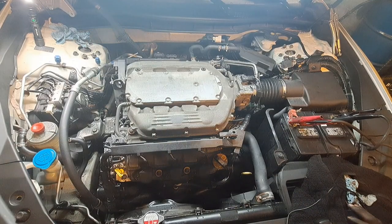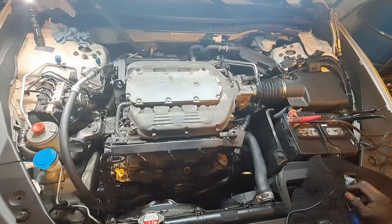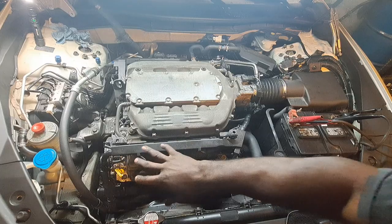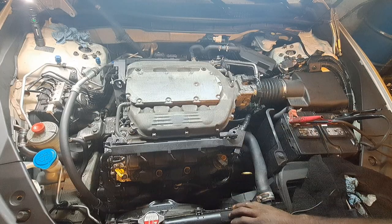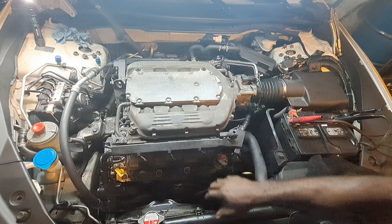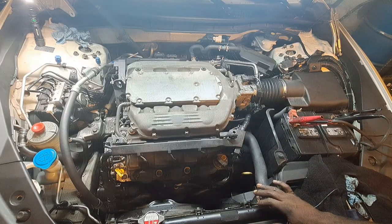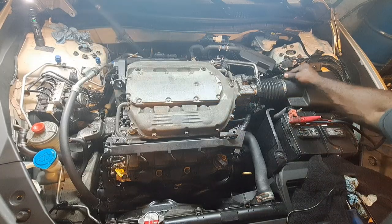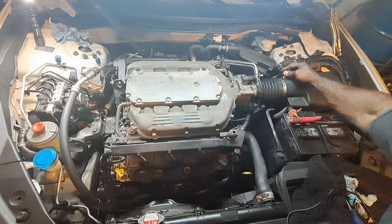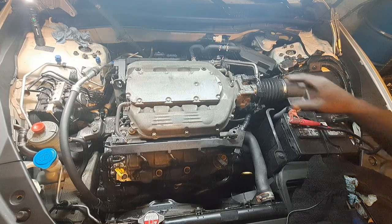All right, I got the timing cover on and I got the harmonic balancer on. So I got the lower part of the timing cover. I gotta put the tops on. Just went ahead and threw the bottom half on. I don't know what better time to be nervous than now. Now I still gotta get those bolts. I don't know why this mass airflow sensor don't have any screws in it. So it should work to start up initially.